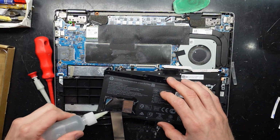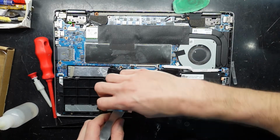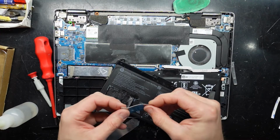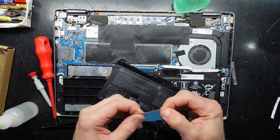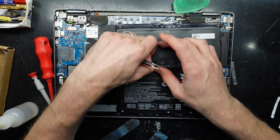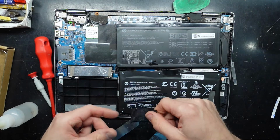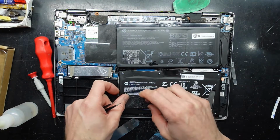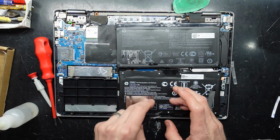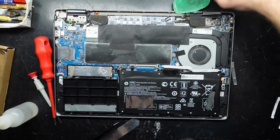A little bit more. Now we'll have to bend that back slightly. Sadly, I didn't pull the actual tag off of it, to just then nearly pull it off. Ah, you bugger. That'd have been much more preferable if it just came off like that. But being that it's still tacky for me, I might get lucky and be able to just put that back on again. Yeah, that will dry out and hold just fine for me. So now that old battery can get tossed off to the side.